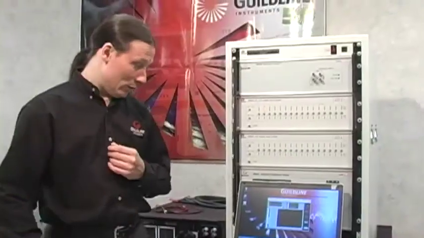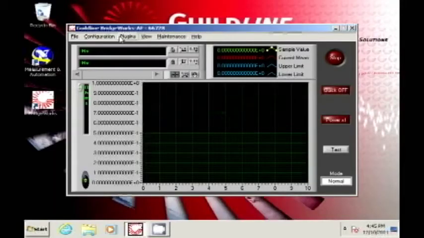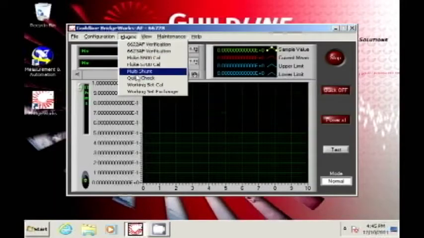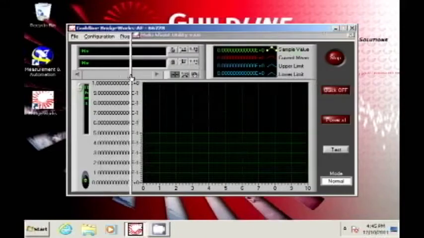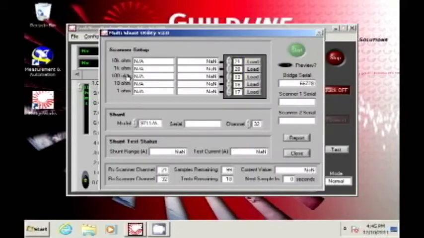And then we'll go over here and we'll launch the utility through plugins, and then we'll go to Multi-Shunt. And you see the window here is loaded with presets for the default values generally used to calibrate various models of the shunt. There are pre-configurations built into the utility here for 9711, 9211, 9200, and 9210, which are the most common ones that are used throughout the military organizations.